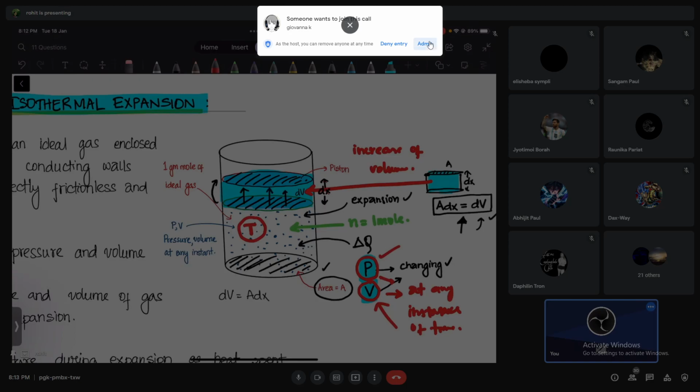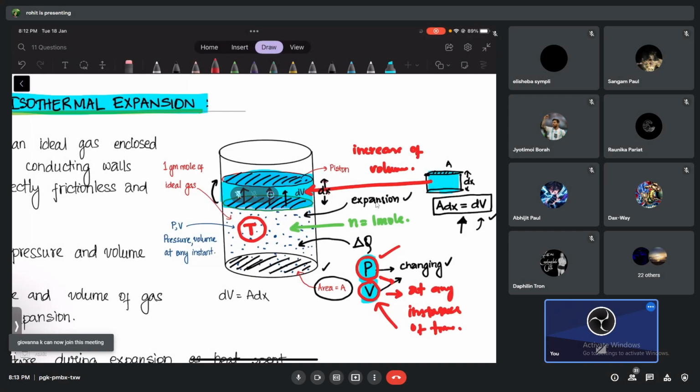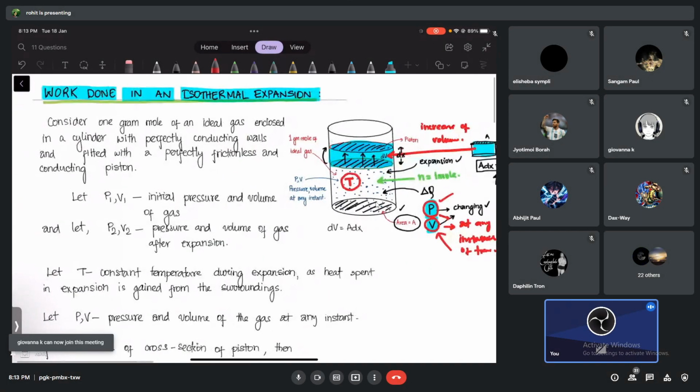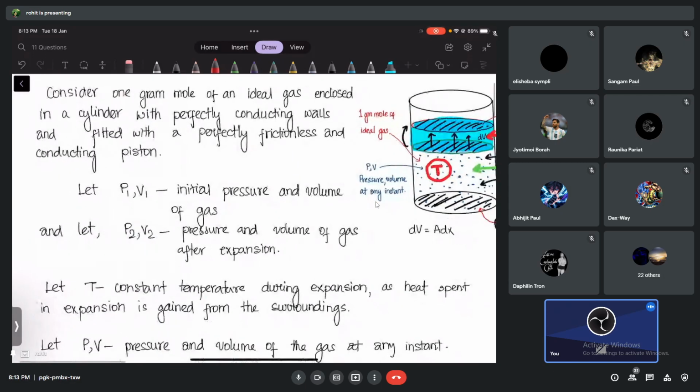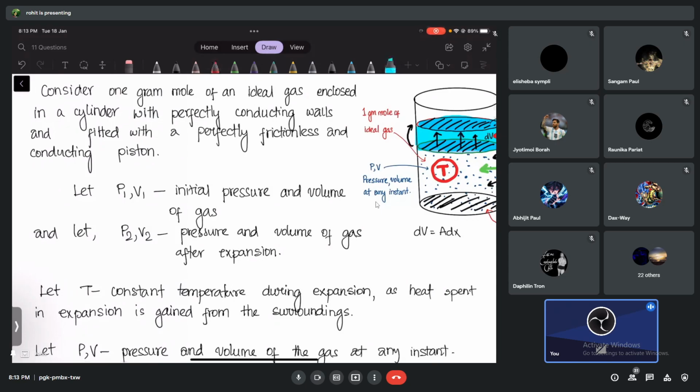So what we are going to do next is check. It's going to be simple, don't worry, but let me tell you what is going to happen. Say we are going to start with the initial volume of V1, and the gas will finally reach a total volume of V2. V2 represents the final volume, V1 represents the initial volume, okay.